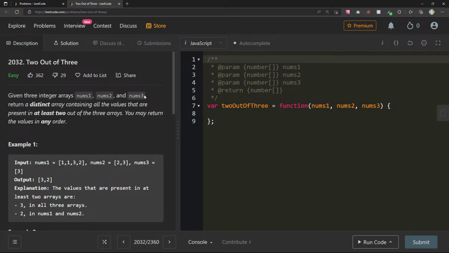So let's think about this. Imagine we just want to return a set, right? Let's see. If I create a set of 1, 3, 2 for the first one, I get to the next one, I see a 2 and 3 is there, so I don't do anything. And then I see a 3. 3 is in all 3 arrays. I can also maybe just keep a frequency of each one of these. Let's say 1 is going to be 2 for that first one.